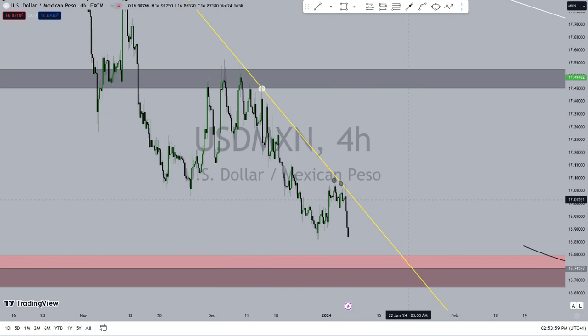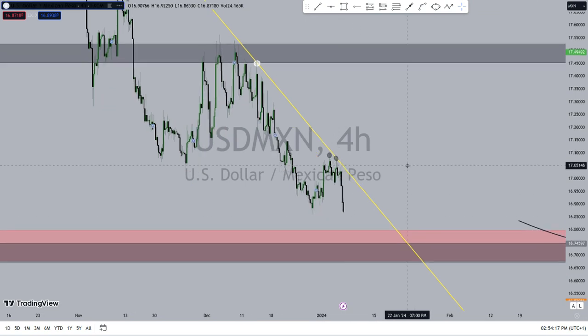So this is a top-down analysis which I've made on different pairs to show you how to approach the market and how you can navigate through the market to see things clearly on the higher time frame, and then project hundreds of pips to the future, or thousands of pips to the future.